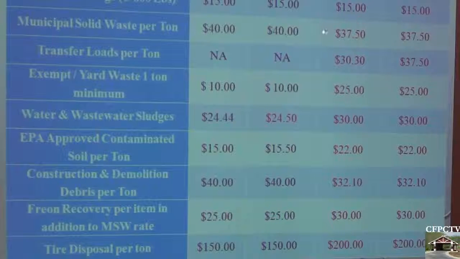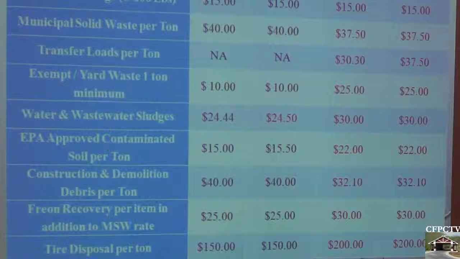Yes, we are charging $37.50 versus $40 a ton. The difference for that is we are charging a higher base rate per ton, but we aren't charging the $7.44 that goes to the solid waste district for in-county waste right now. There is a $2 fee included in that rate for out-of-county waste that will go to the solid waste district. But we are somewhat limited by state law as far as what we can charge out of county or out of district rates for solid waste, for the solid waste district. You'll note all of the fees are higher for out-of-county waste with that exception.